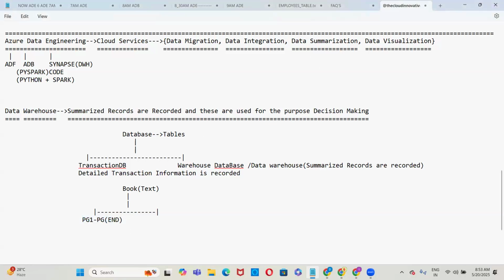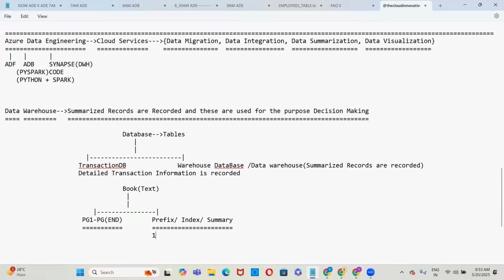The other part of the book is called what, guys? Prefix page, or we can say index page, or else summary page. So now tell me the difference between these two. What kind of information will be there from page 1 to page end, and what kind of information will be in the prefix page, index page, or summary page? Only the topic name.